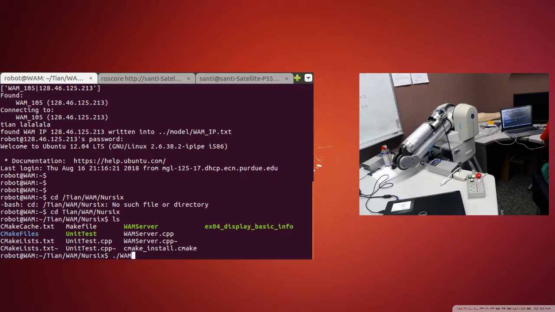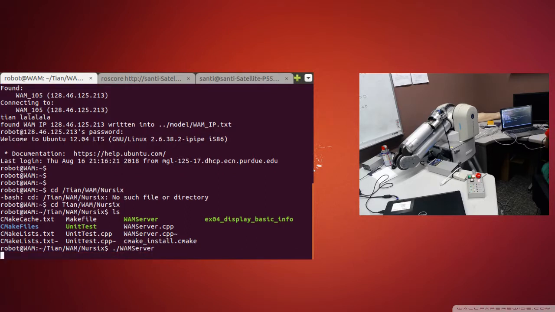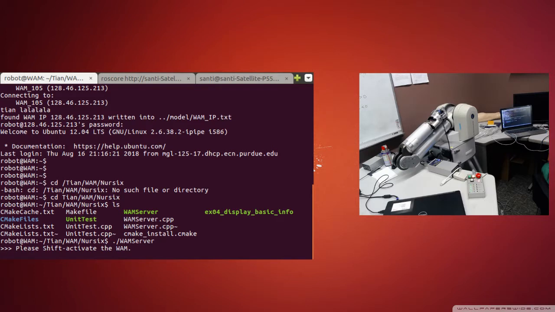This is written in C++, and this program will basically allow us to turn on the robot and start doing things with it. As you can see in the terminal, the program asks us to shift activate the WAM.